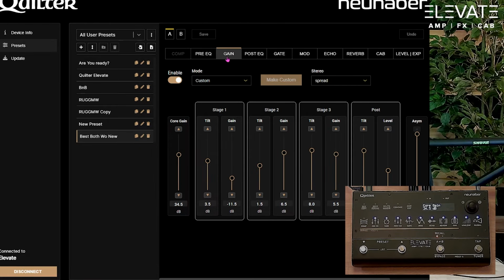Oh, wow. So it talks both ways. Yeah, there's a little bit of a delay, but by the time you actually move your hand from the unit back to the mouse, it updates. Here, so, change gain. I want to see. Oh, that's crazy. Yeah. So this is real-time editing right on the device from a web browser.